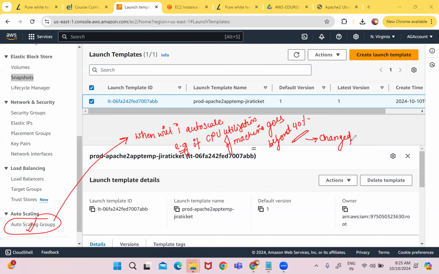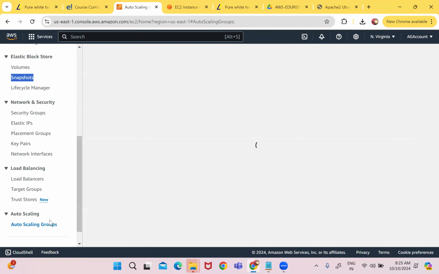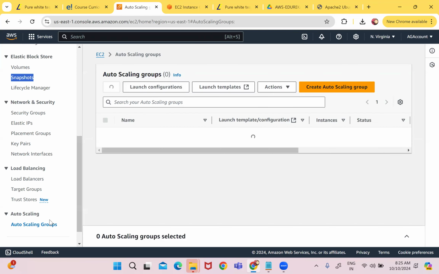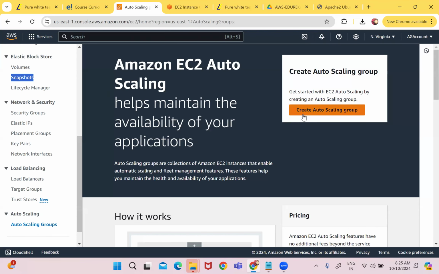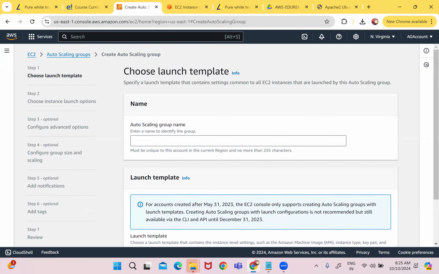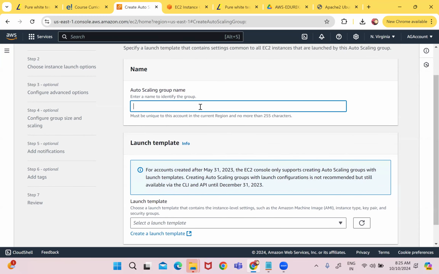So auto scaling group is there. I can select this auto scaling group, and we will create an auto scaling group here. Now we'll give the name, let's say production machine, production Apache app, so some ID, whatever task which is being assigned to me.